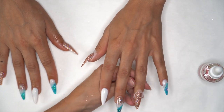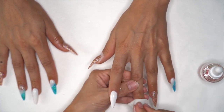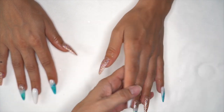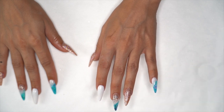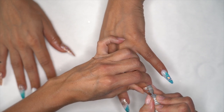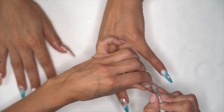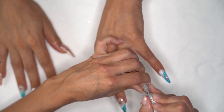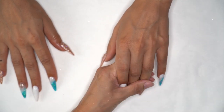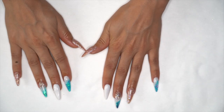Okay, so this one is what I was talking about. So we're going to take the sticky off all of them. The conversion gel ran a little bit on her skin. So I switched that bit out. I'm going to take my cross cut and turn her hand. And I'm just going to take care of the rim. And that way, she doesn't have anything she can play with. Perfect. Or chew on. You are done. Beautiful.